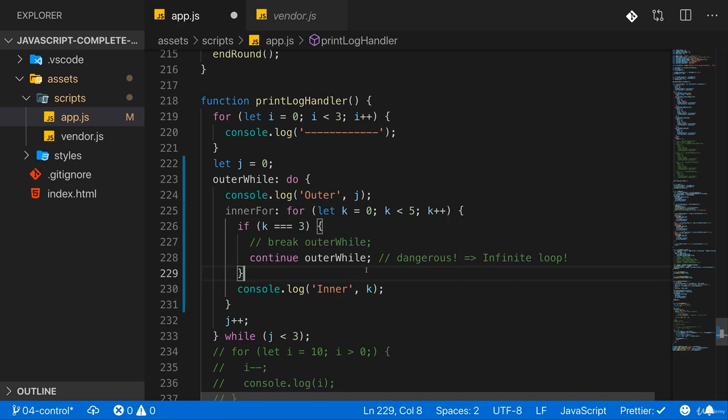So that's one thing. The key thing here are the labeled statements, though. The labels you assign here to your loops, which you can then use with break and continue. Again, nice to know, nice to understand if you encounter it in some examples or in an interview, but really a feature which you will rarely need as you will see as you work with JavaScript. This is something that comes with experience, but there you will see that you really don't have a lot of occasions where you would need this. Still, since it's a part of the language, I didn't want to hide it from you.